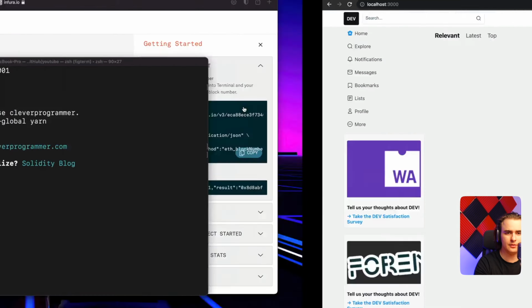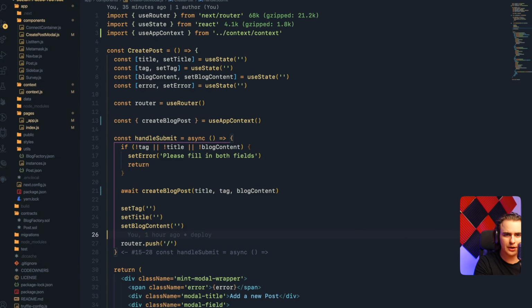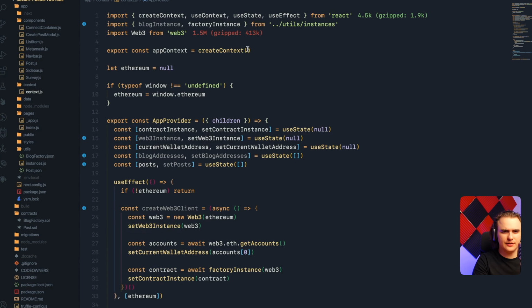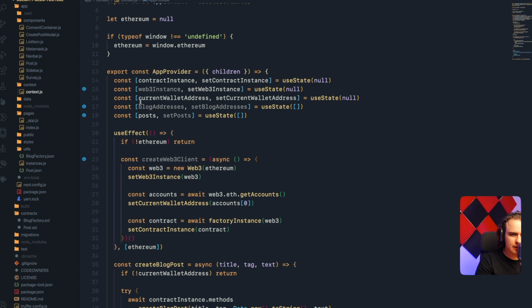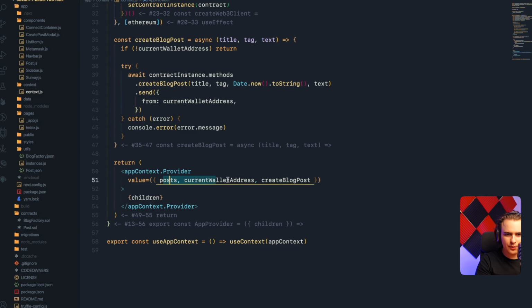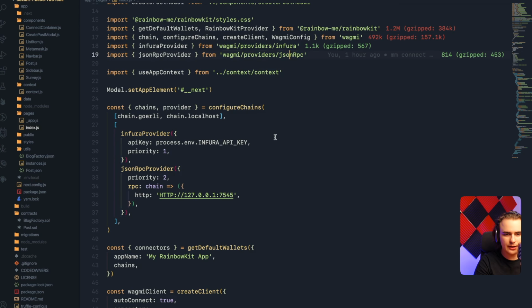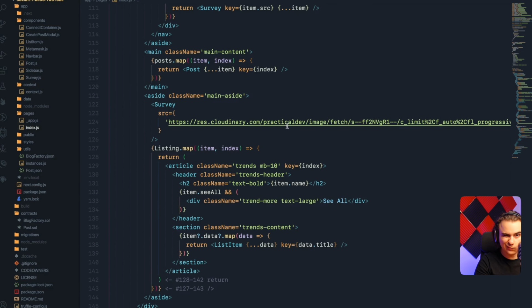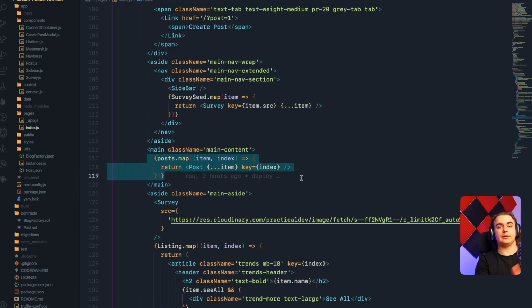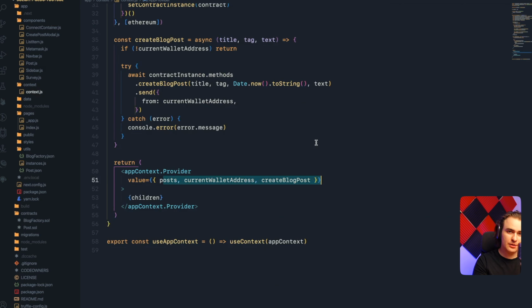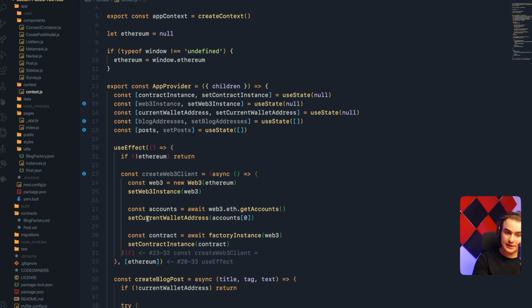So let's go ahead and render that out. It's time to render out all the posts. Because we already set up this post file and exported it here, and in the index we already imported it, that's what we use here to render out all the posts. We should be pretty good to go and ready to fetch all the posts.